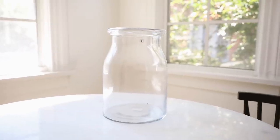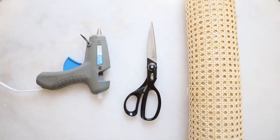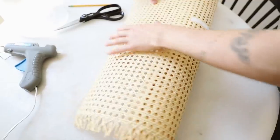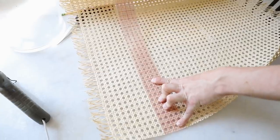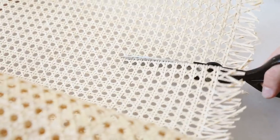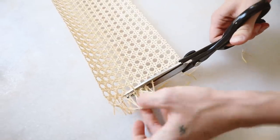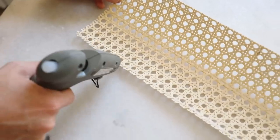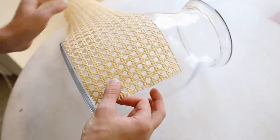Jumping right into our first project, I'm using an IKEA glass vessel and I'm also going to be using some woven cane, some scissors, and a hot glue gun. I want to basically measure how much of this jar I want to have the woven cane material applied. I got this at the local cane shop — very thankful to have a local cane shop in Los Angeles. I cut this to six inches in width and it just happened to fit perfectly around the entire vessel. I'm using Gorilla Hot Glue sticks, which stick pretty well to glass.